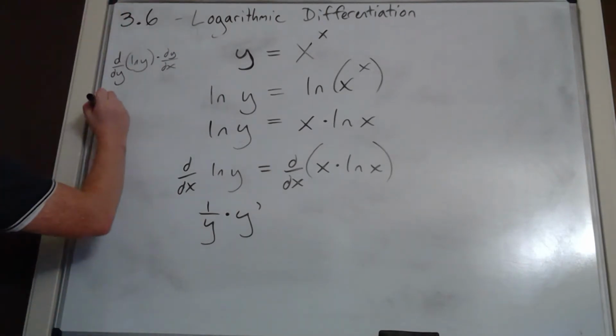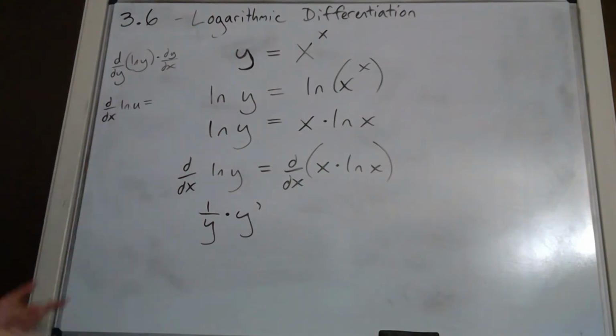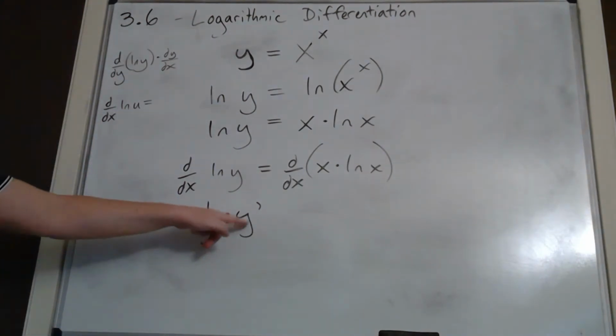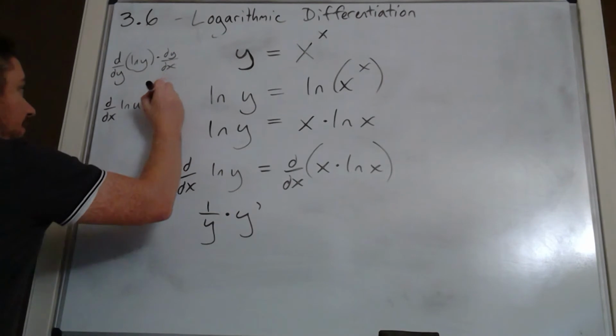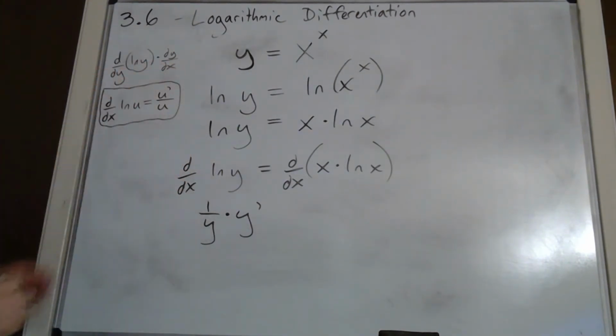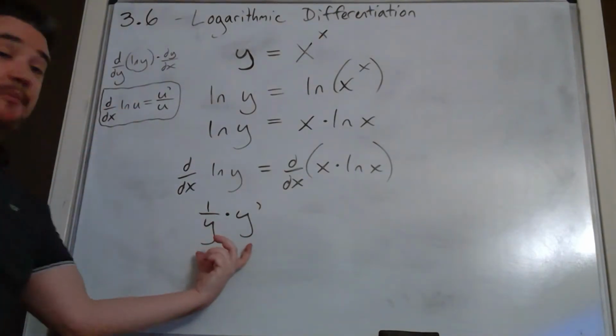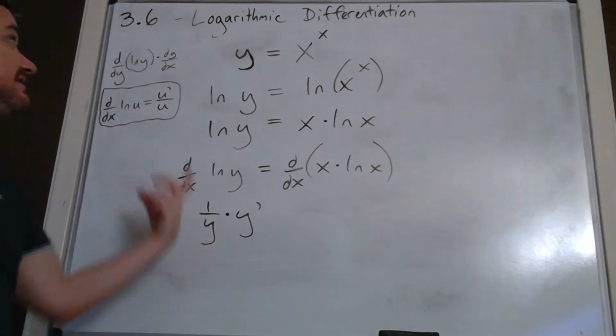That's pretty common, in fact. If you take the derivative with respect to x of natural log of u, it's always going to work out like this: 1 over u times u prime, and a lot of times they'll just put u prime up top, so u prime over u. So that's a cool shortcut for the chain rule application of natural log. That's what we get over here, and that's always going to happen when we use this technique.